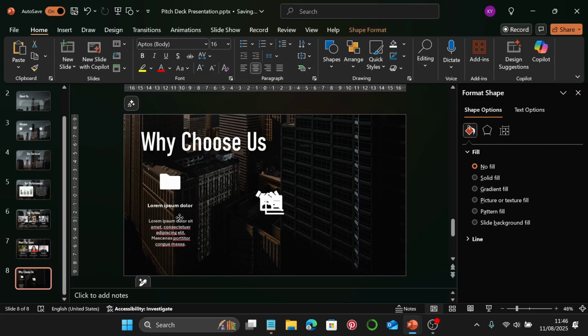I want to have these two close, and there will be slight distance between the icon and the actual text. So I'm just going to select this tree, and I'm quite happy with the spacing as it is.